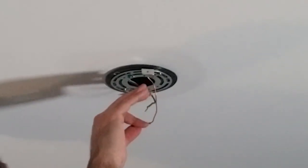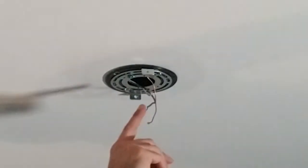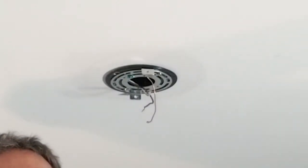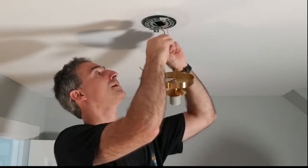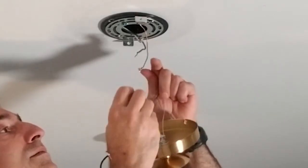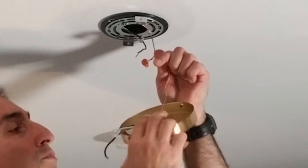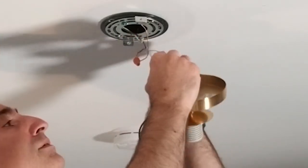These wires already have a little bit of a kink in them from the wire nuts. If you watched my lamppost video, I showed that technique - it works well for helping things stay tightly connected, especially when marrying stranded wire to solid wire. I'm going to start with the ground just to get that anchored together. These wire nuts come with the kit - just screw those on. I'm also supporting the fixture with one hand so the wires aren't bearing the brunt of the force.